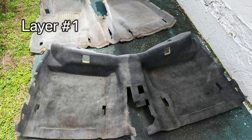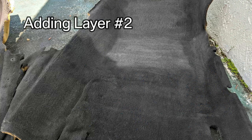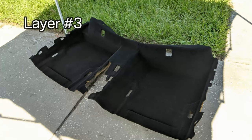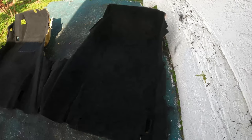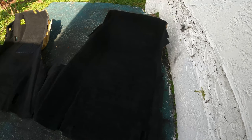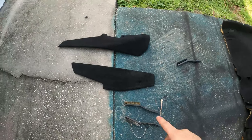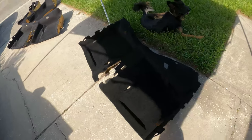So here are some pictures that I took while I was painting the carpets. Remember, this is vinyl and fabric dye. It doesn't explicitly say it's for carpets, but I've seen a lot of people use them on carpets. So this is the result here, and it came out all right. Visually it looks great. There's a little bit of marking, I think, from my spray pattern. Maybe I should have mixed that up a lot more on this side. I feel like it's a lot better. Here are the little trim pieces, and here's the rear carpet section.